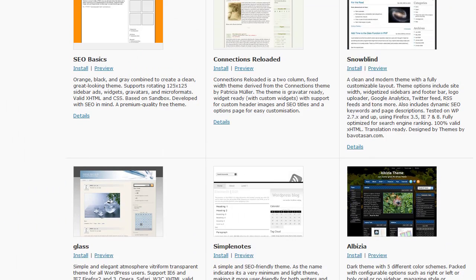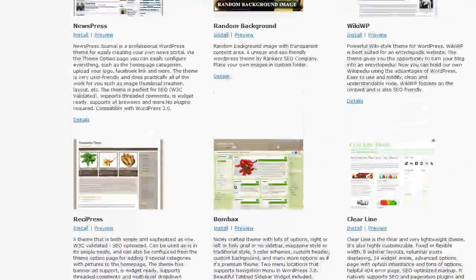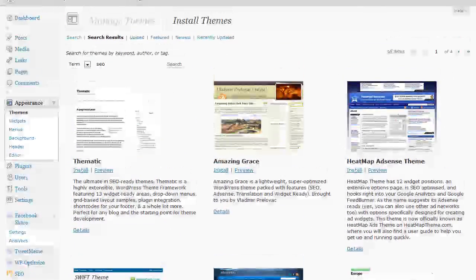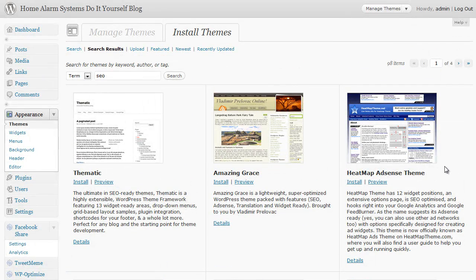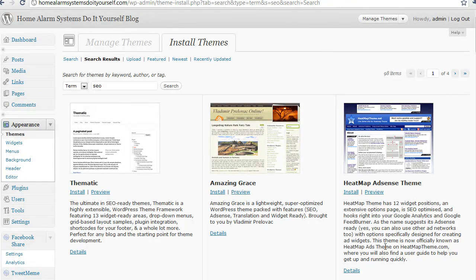One of the things I will say is obviously this is just page 1. There's already 3 or 4 there that I like. Don't download every theme because you'll end up using up a lot of space that you don't need to. So just download 2 or 3, try them out, decide on one, and don't worry about getting stuck with it because further down the line you can change it very easily. That's one of the great things about WordPress. It doesn't matter which theme you choose right now. If you change your mind at a later date, not a problem. It's really quick and easy to change a theme. We'll actually have a look at that in a minute.